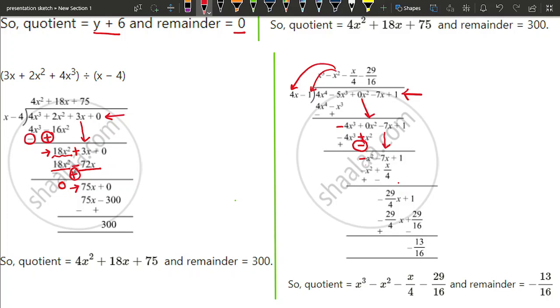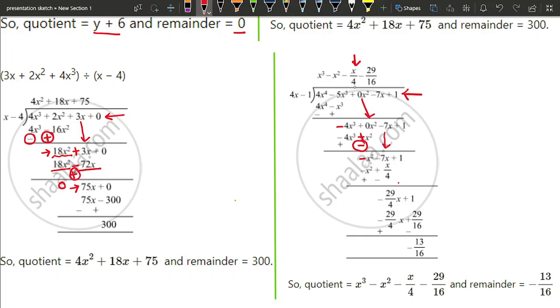Then the next step is the same: minus x square is to be divided by 4x. So here you will get a fractional term, minus x upon 4. Now you will wonder why there is a fractional term in the quotient here, but not in those sums we were discussing yesterday. See, though a fractional term is present here, the variable is not in the denominator, it is in the numerator. That is allowed. If the variable is in the numerator, it is allowed, but it should not be in the denominator. So check out the difference.